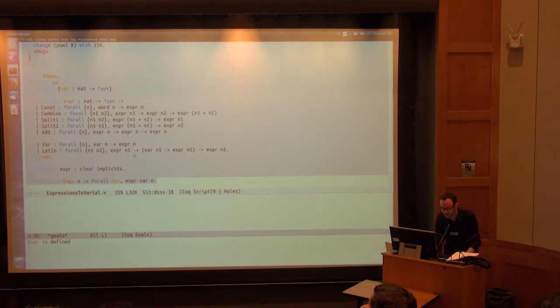Do note that if I put expr in this position instead of variable, Coq would not be happy. Does anyone know why not? Yeah. In inductive types, all the recursive occurrences have to appear in positive positions. Right. This would be a negative position for a recursive occurrence of the type expr, and Coq would rightly reject that definition, because if it were accepted, we could then start writing non-terminating programs.